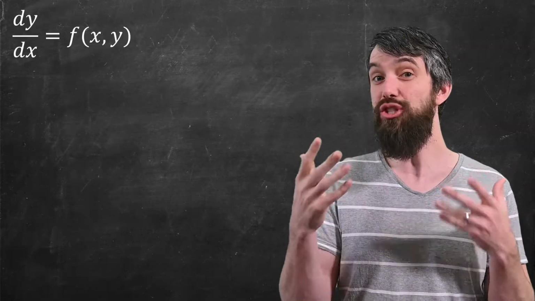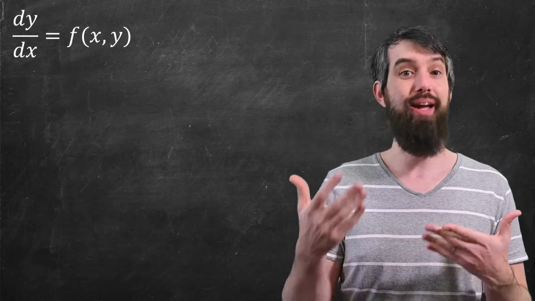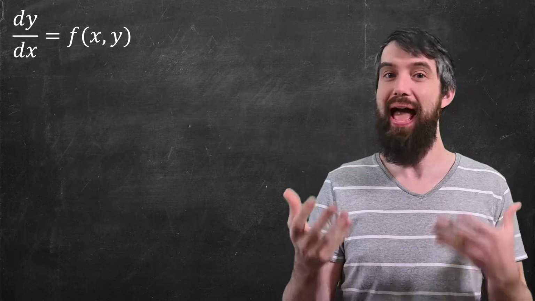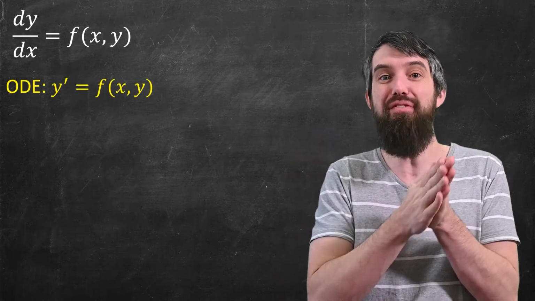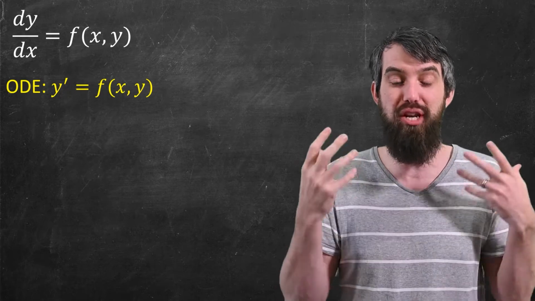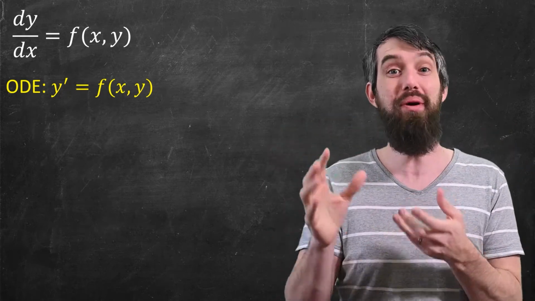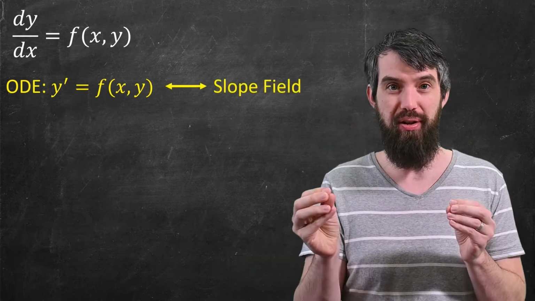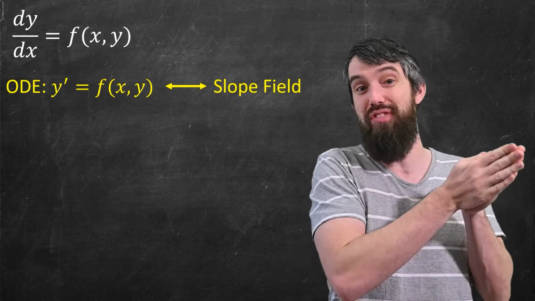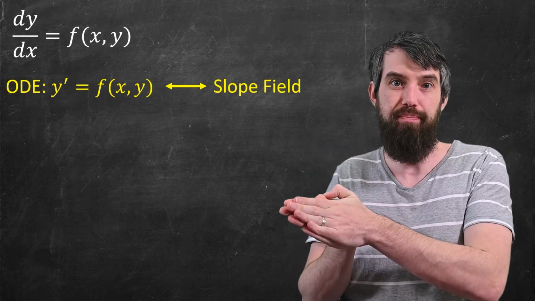Okay, so let's try to review everything that we've learned thus far. I begin with the first order differential equation. y prime is some function of x and y. So firstly, on the analytic side, I actually have the ordinary differential equation, the description that y prime is a function of x and y. And what we've seen is that geometrically, that corresponds to a slope field. So an equation is sort of the analytic viewpoint, and the slope field is sort of the geometric viewpoint.